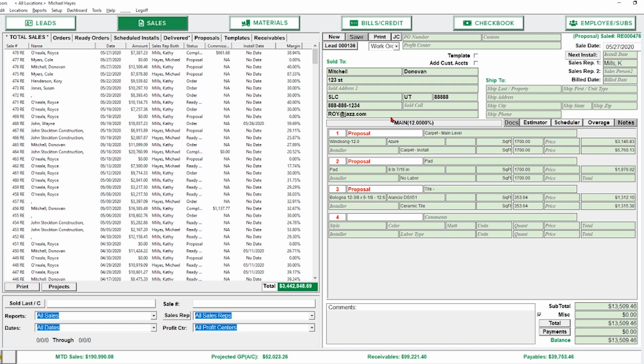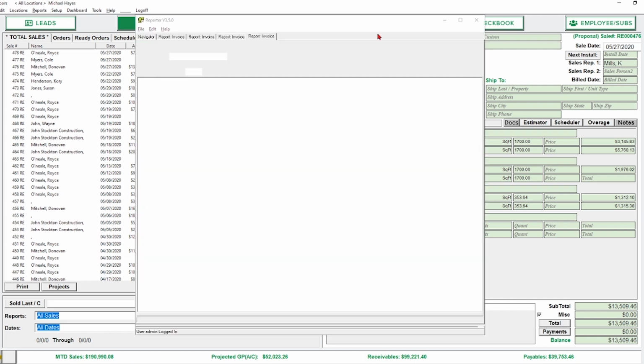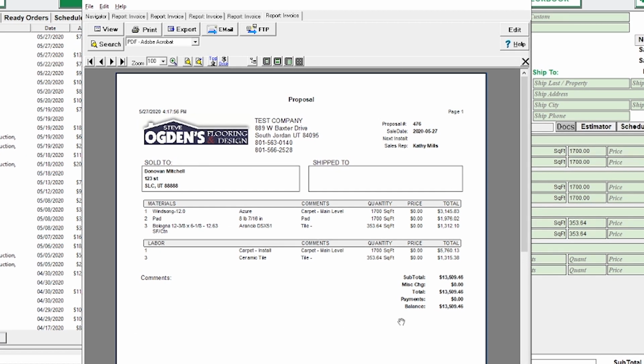With our QReporter tool, and I'll start by talking about the functions as it pertains to the sales process first, and then we can talk about more general reporting after. But with the tool, upon hitting print here, QFloors will actually show you a preview of what the proposal is going to look like for the customer right here inside of the system, without having to deal with any of those check boxes or selecting or deselecting what you want on here.